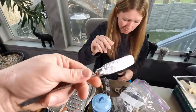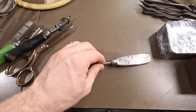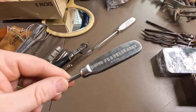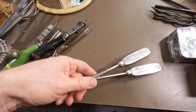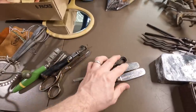Ooh, wow. These could be worth something, guys. Cool. Look at that. They're all little. Pull a few of those out. Oh, wow. Franklin Motor. Yeah, you're right. That is just cool. Look at those. I've never seen those before. Look at this one. That one looks cool. You want me to pull more out? Yeah, just dump them out. Let's see what they look like.